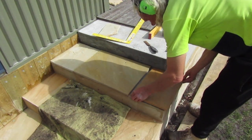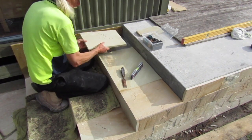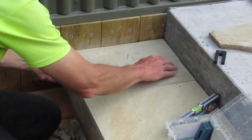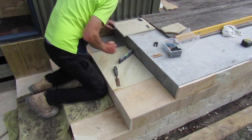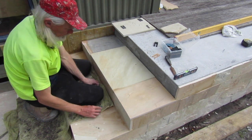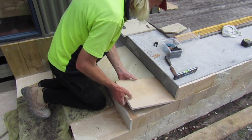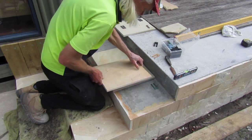With these 3 pieces of stone fitting really nicely for our last step, I'm now going to add packers underneath them to get them to the right height. I want the stones sitting relatively flat, but with a slight slope, leaning to the outside of the step for rain drainage. I'm using my small level to help indicate if I've got the packer thickness right. If it doesn't look quite right, I swap out the packer for a different sized one until I get it to the level I need.